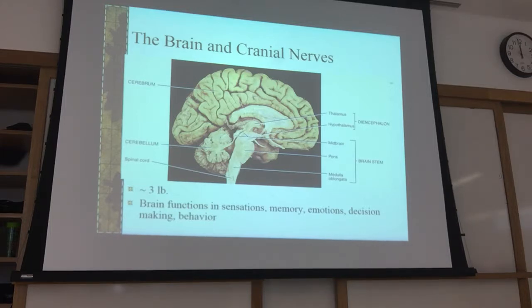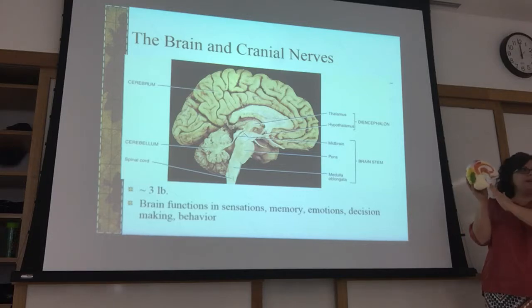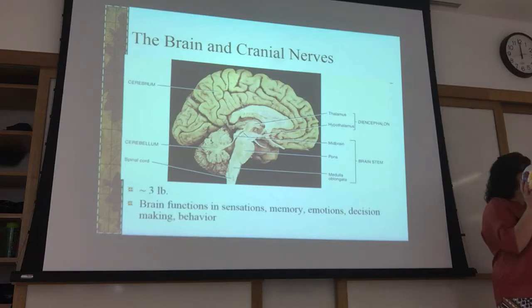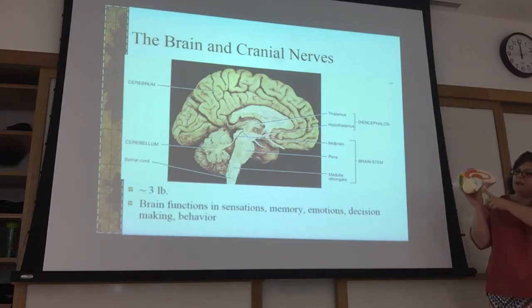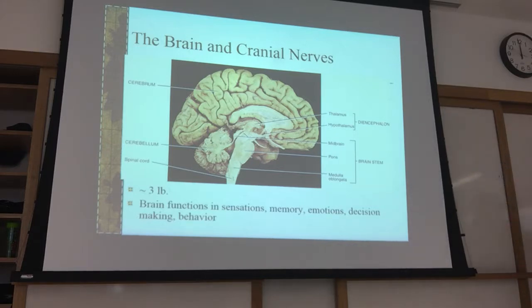And if I was to split this without dropping it totally, and this center region in here, the diencephalon. In the diencephalon, we have the thalamus and hypothalamus. Here is the brain stem, kind of white colored area in the model. At the very top is called the midbrain. And the pons and the medulla oblongata are also part of that brain stem.